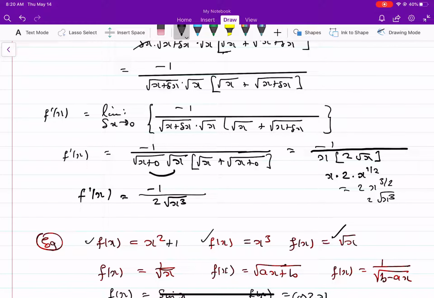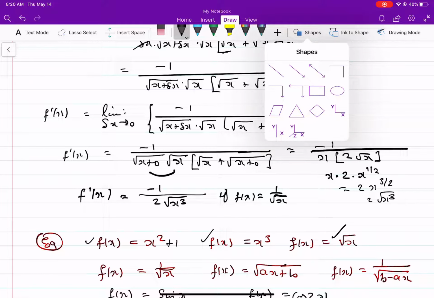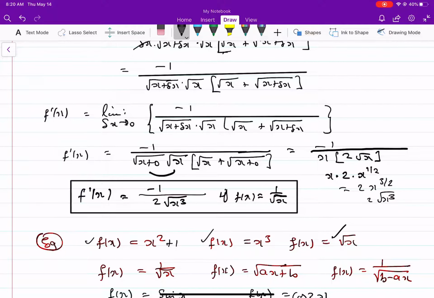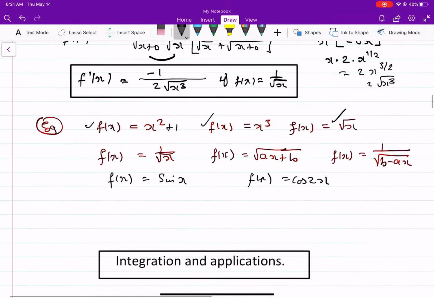You get that if f of x was 1 upon root x. Would regular differentiation give me the same thing? Y'all should double check. Every time you do one of these, just run through a quick regular, classical differentiation technique, and see if you get the same thing. I'm pretty sure you will, once you apply your limits and your algebra is correct and so on.